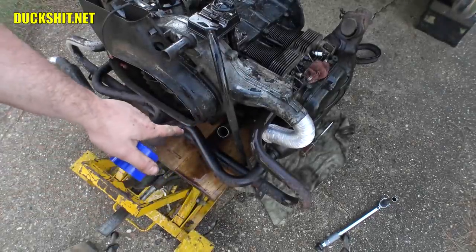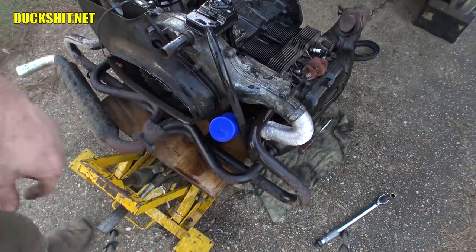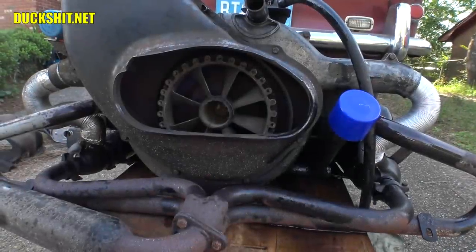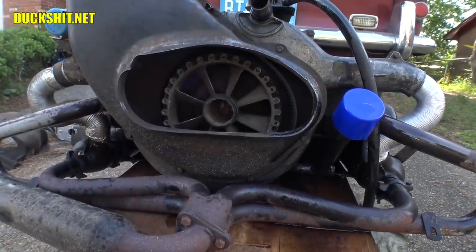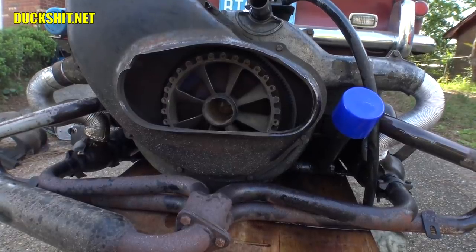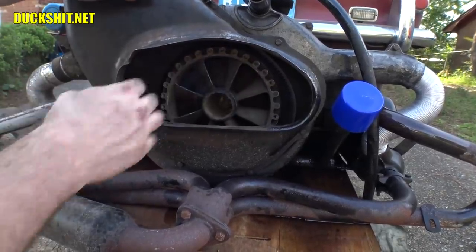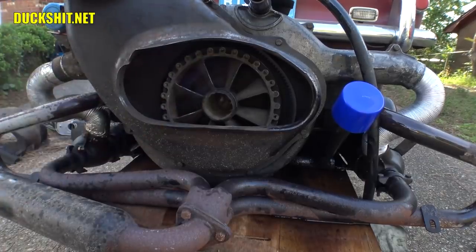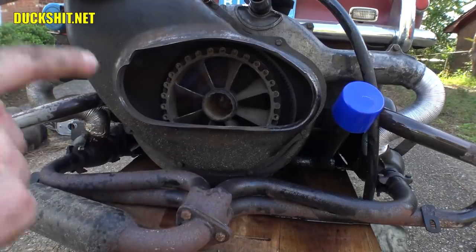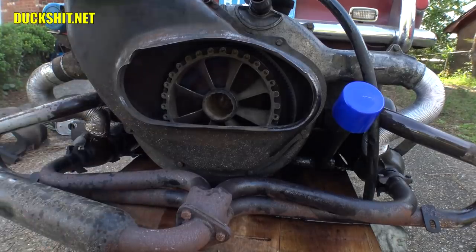Well, before somebody calls me out and tells me that I don't cover the oil cap hole before I spray water on the engine, there it is. All right, this is the intake fan here for the cooling air. And somebody online actually told me that he could hear my cooling fans being loose. Now, these things make a terrible racket when they're loose. And obviously, they're tight. There's the fan on the outside, and there's an impeller on the inside, and neither one of them is loose. So I need not worry about those at all. I'm just going to leave them alone. As I said, these things make a terrible racket when they come loose, and that's not the case here at all, so we're going to leave that be.